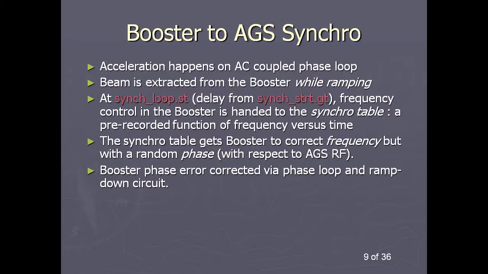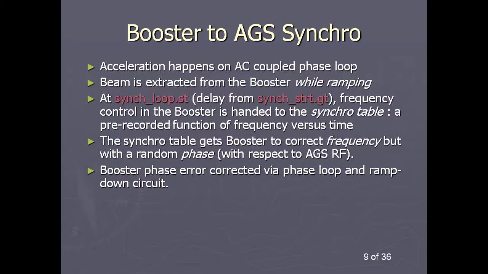And so what happens, say, is we keep the synchro table, or the low-level RF table, you turn synchro start on, and then rather than follow the RF program and the feedback loops, it now follows that table that was loaded down to the RF. And presumably then, you're set up such that the frequency at extraction time is correct to match the AGS. As I said, the phase we still have done nothing about. That is taken care of with a feedback loop.